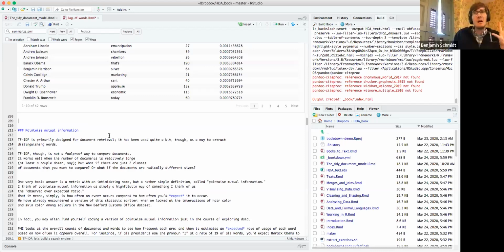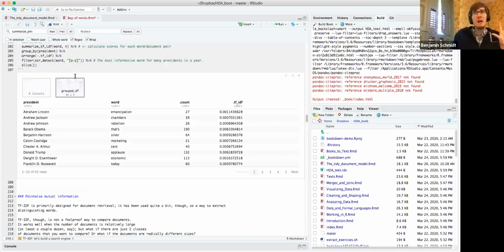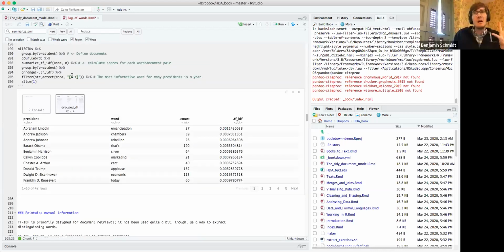Oh, I see, here we're restricting to only words that have a letter in them, and taking the most highly ranked word for each individual president. So we're just looking at these now in alphabetical order. The most highly distinguishing word for Abraham Lincoln is "emancipation." Andrew Jackson is "chambers." Calvin Coolidge is "marketing."